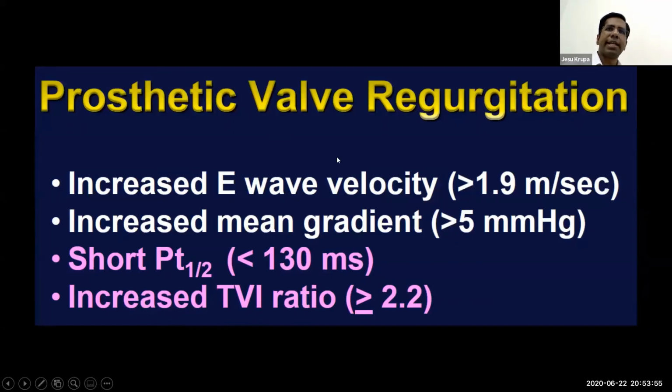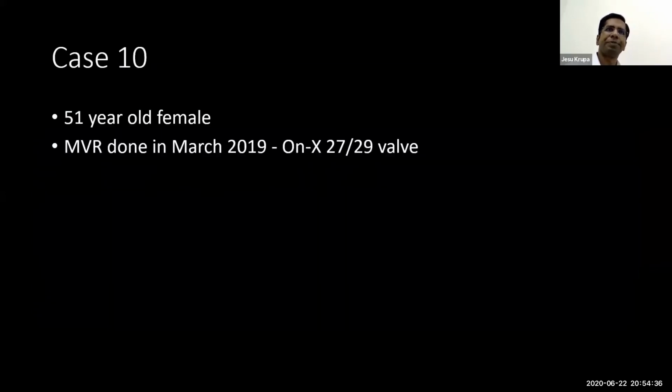So this is just to reiterate, high velocity, high gradient, increased DBI, but a short pressure half time. Think of a prosthetic valve regurgitation. So what is the important thing? A patient with a prosthetic valve with nice disc motion, but a high gradient, there is no reason he's not anemic or anything of that sort. We might be missing a prosthetic valve regurgitation. Hence, it is very important to carefully interrogate the 360 degrees around the annulus through modified views in a very slow, systematic manner to pick up any. And if there is doubt, then to definitely do a transesophageal echo.